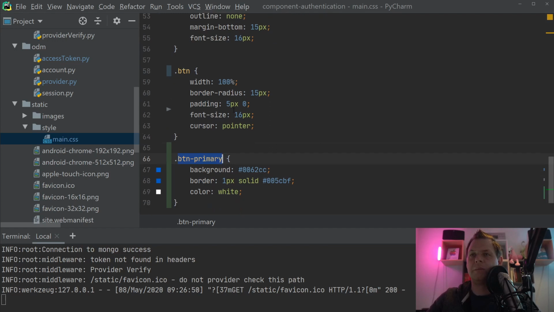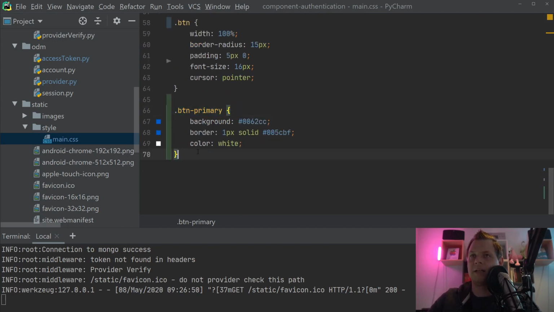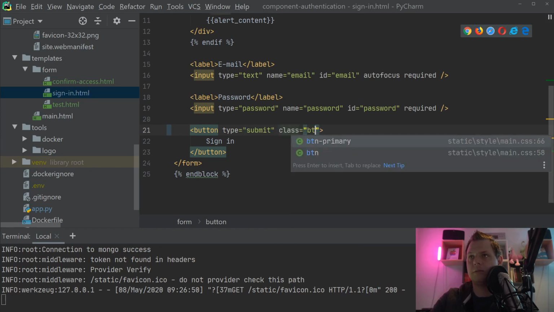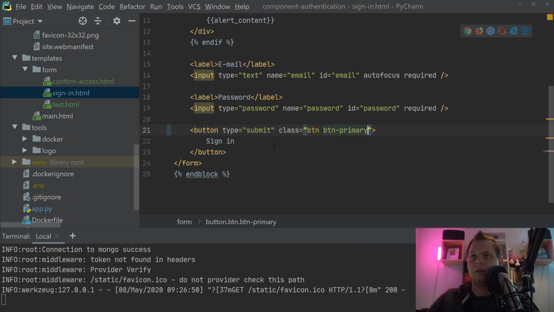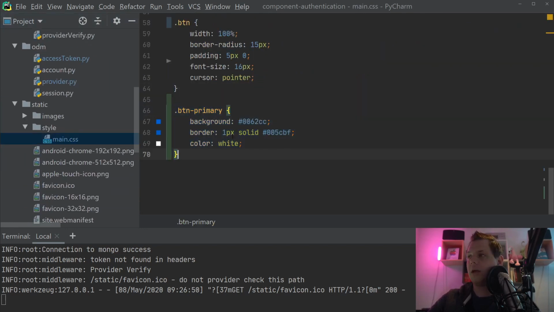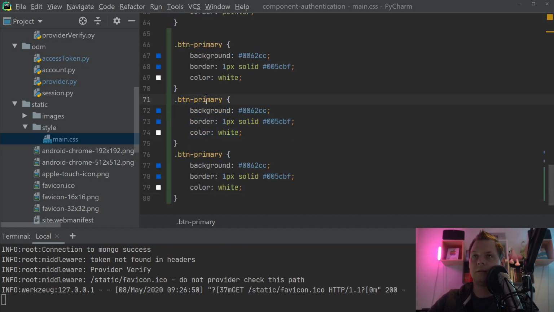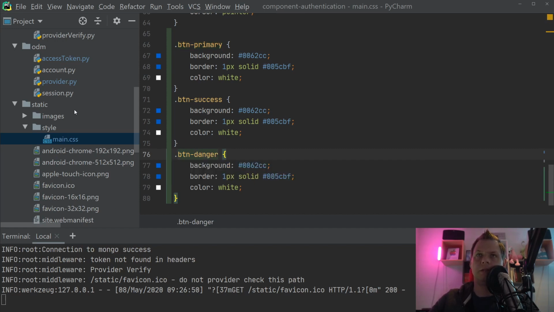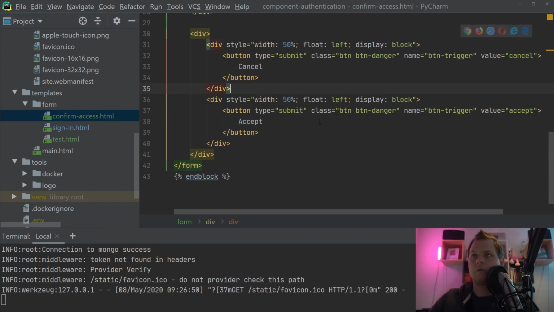And then I know we will speak about the sign-in page. I will take care of that. Let's do it right now. We have the sign-in page here, and we can just say class btn-primary, and then we have fixed that. And going back to the style and styling a little bit more, now we need the danger and the success. I think we don't have the danger put inside for this confirm here. Yeah, we need it here.